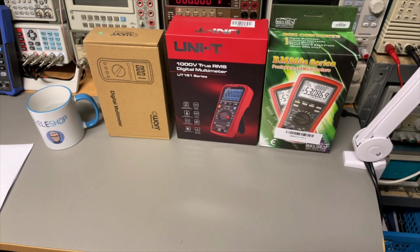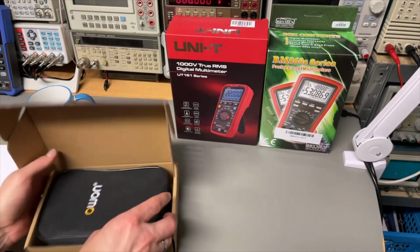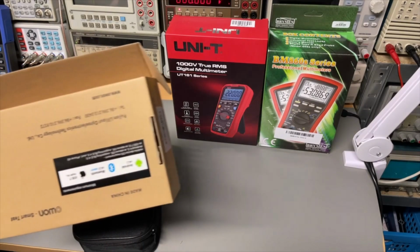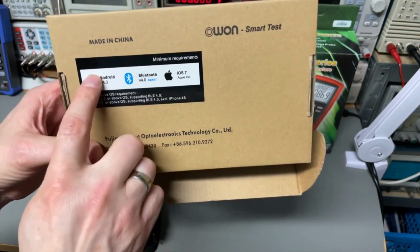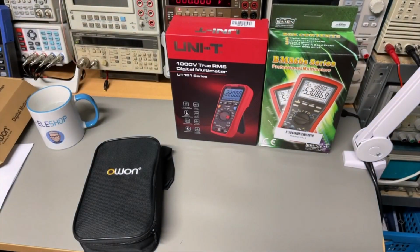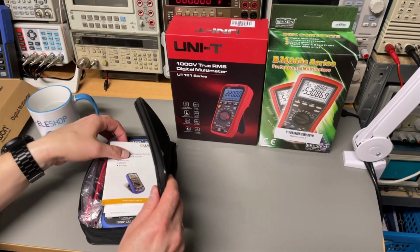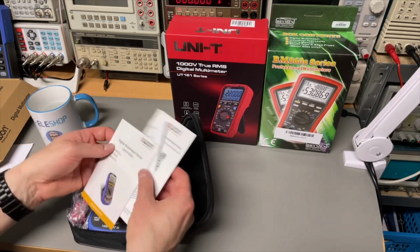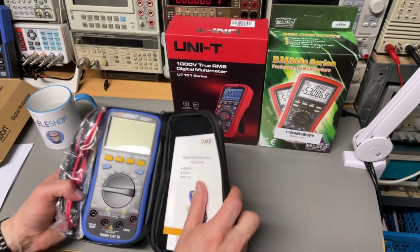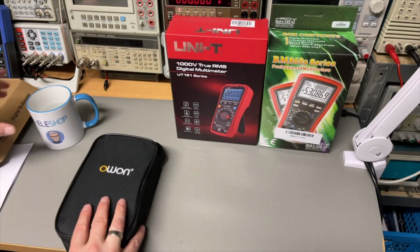Let's have a look at all the boxes. We start with the Owon. It was the lowest in price. The box is also looking very simple, but it doesn't mean the meter is simple. You can see here it's for Android, Bluetooth and iOS, so you can download an app, and I think it can do some logging. It has a nice protective case. You get the manual, some specs. Here you can download the app. That is cool. And we have the meter, and the meter actually looks pretty nice. So have a look at that later.